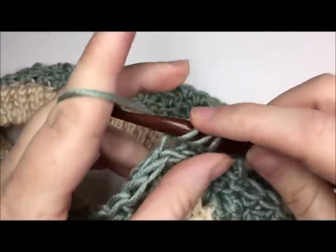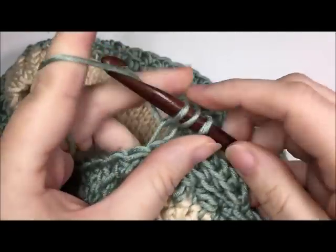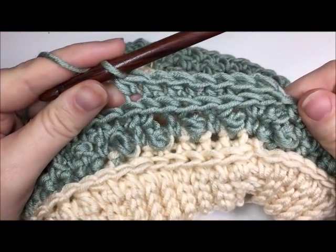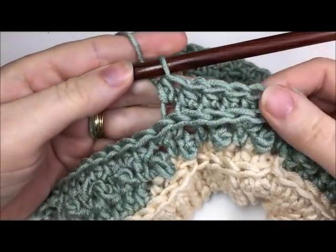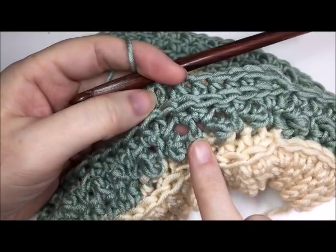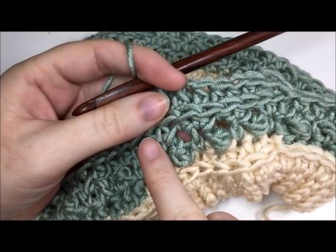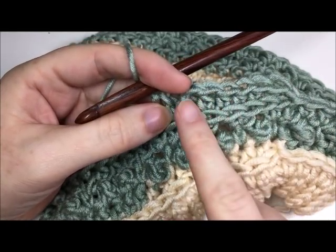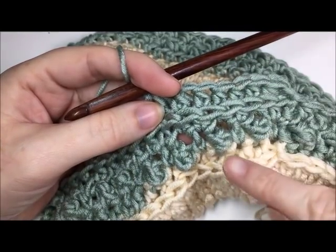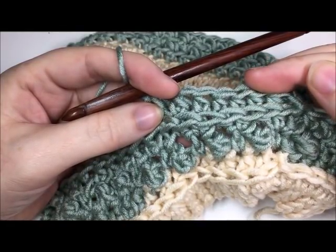Now for the rest of your hat, once you have completed round five, these half double crochets in the third loop, you are simply going to repeat rounds three through to five. So after this round five, round three was your triple crochet, single crochet pattern all the way around. Then you're going to repeat round four, which is your half double crochet in the top of each stitch. And then you'll repeat your round five, which is the half double crochet in the third loop all the way around. So you are going to repeat that round three through to five for a total of three times more.